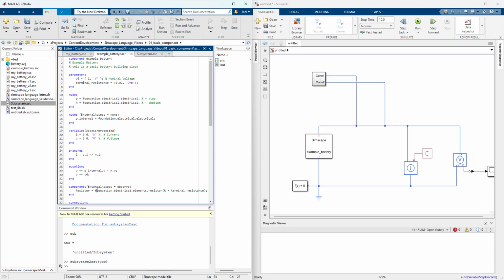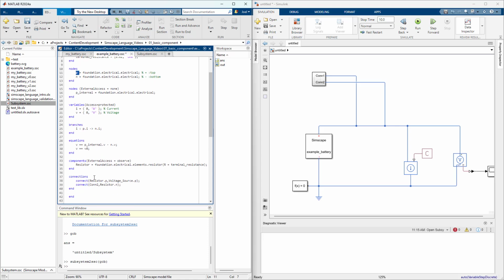Now I need to connect my resistor from this internal node to this top level node. I've got resistor.P, so I want the positive of the resistor to be connected to just node P, like that. And then I want resistor.N connected to my internal node. When it's a component that has multiple nodes, you do dot and then the node you're specifying. But inside here, I have direct access to my nodes P and N, so I can just reference them.